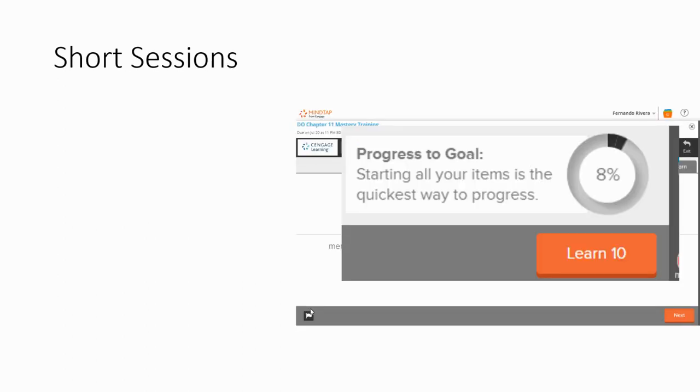And towards the bottom, you'll notice that there is a button that says Learn. You're going to click on that to actually turn on the activity. And you'll see there that there is this little circle that says Progress to Goal. And every time you do it, it will fill up that circle in black until you get to 100%. And as I mentioned, that means that you're done. You've gotten 100% on the assignment.